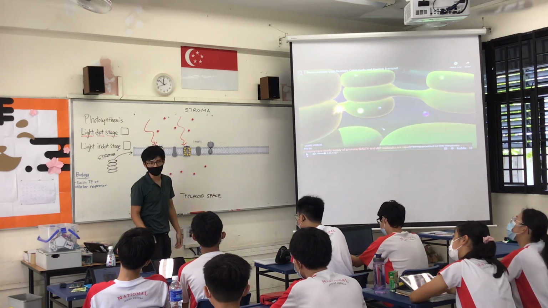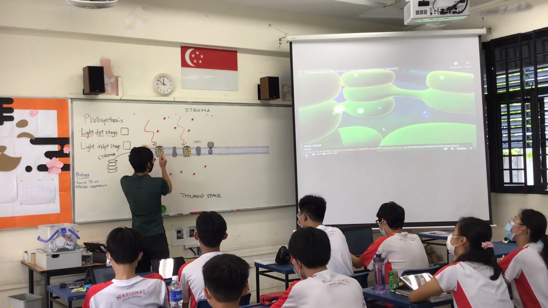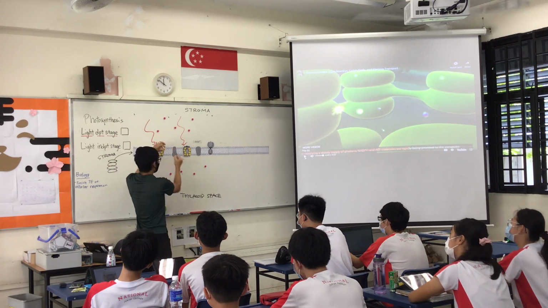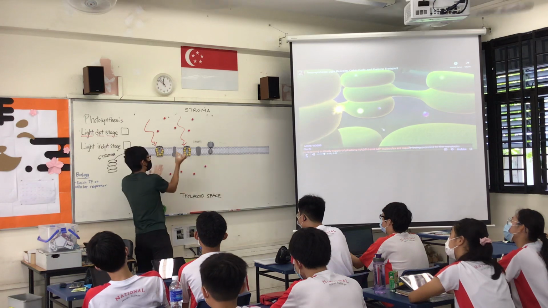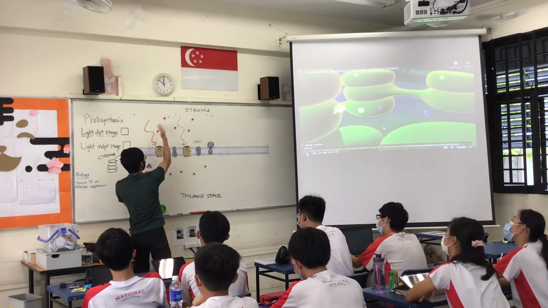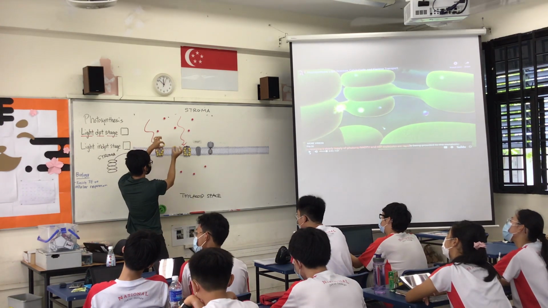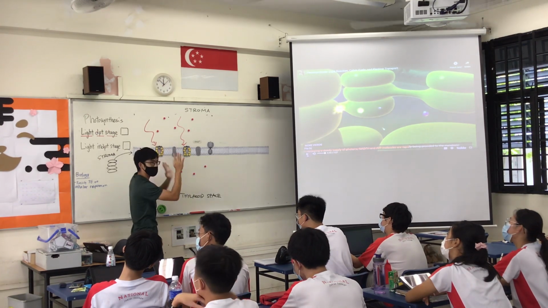I have no better way to demonstrate this, so just bear with me. It's going to be a bit weird. When I show an excited electron, if it jumps out from our plane of view, it means it's excited. When it goes back down, it means it is not excited anymore. So this is what happens. As light energy strikes the electrons in the chlorophyll, they get excited. And then, as it goes back down, because it's unexcited, the energy is not wasted.